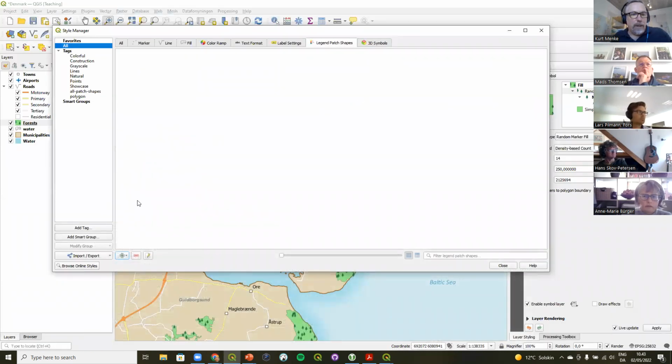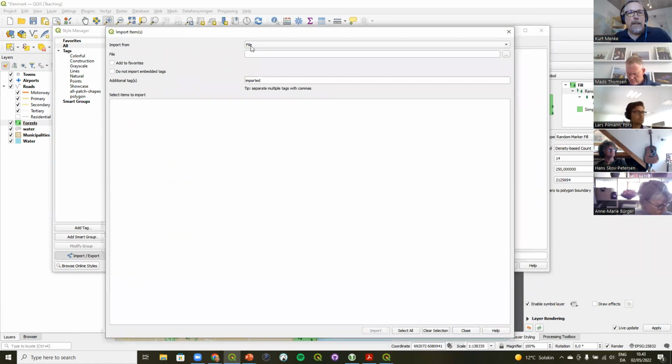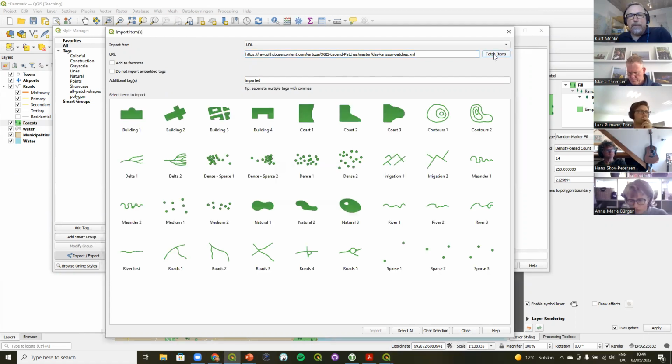Now what I'm going to do is in my style manager, choose import export. Import item. And in the import items window, I can import from a file or a URL. So I'm going to choose the URL setting and just paste that URL in here and click fetch items.